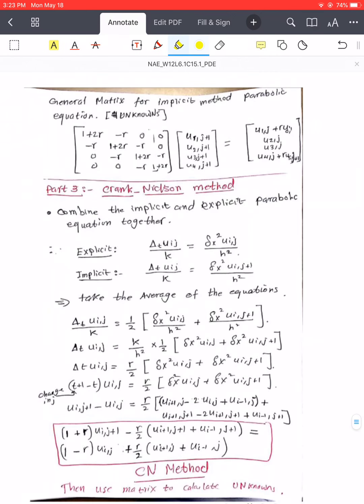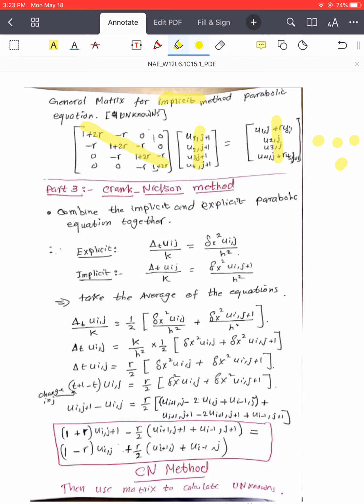Well, now in general, this implicit method can be written like this. In fact, in the diagonal, all of them have the same values. Upper triangular and lower triangular are also minus r. So it always comes in this way. It is nice that we know it looks like this. If you would like to write a program, like in the book, it can be written in general. This is really what is called the implicit method, which means 1, 2, 3, and here 0.1, which means 3 unknowns with 1 unknown.